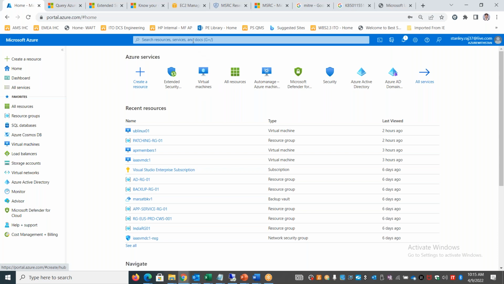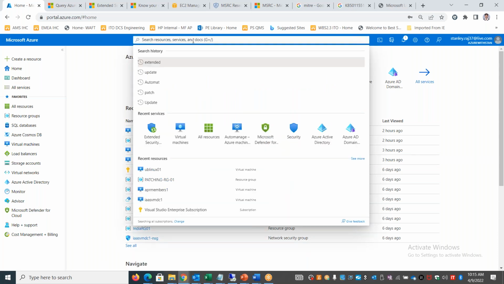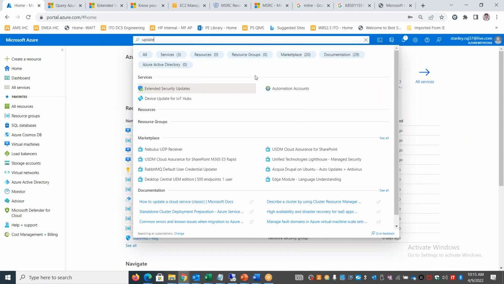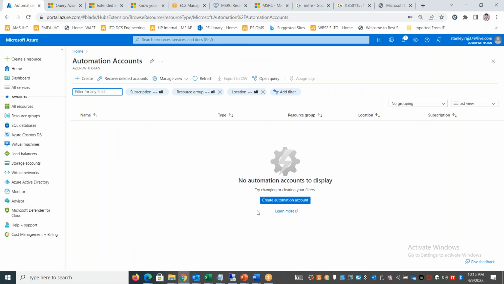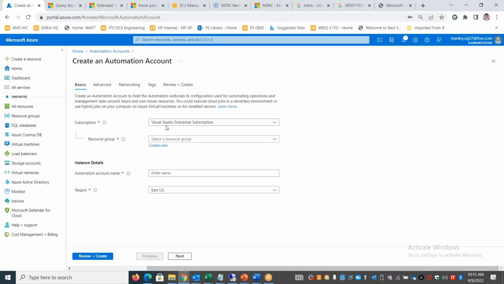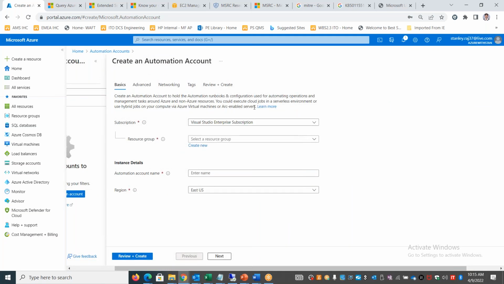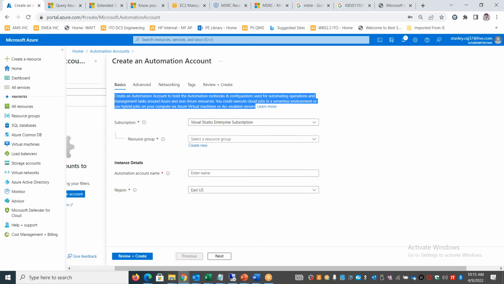Okay, so how do we do patching in the Azure platform? You need to go to Update Management under the Azure Automation account, and here we go and do it. You have to first create an automation account, because updates are automated, right? Most of the customers are going to automate the patching. So in general, you need to create an automation account first in order to start with the patching activity. So for Azure Update Management, the automation account is the prerequisite.